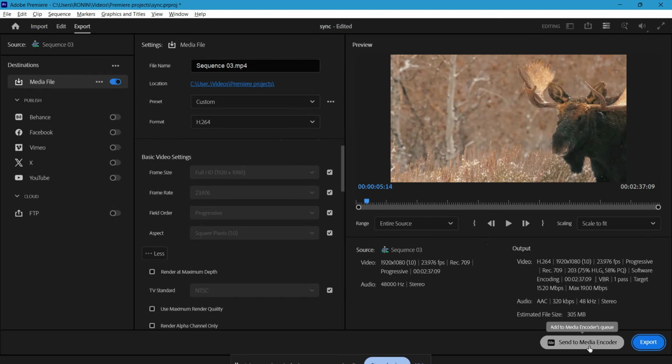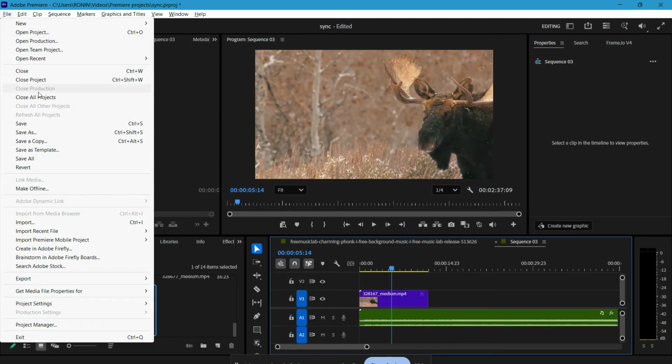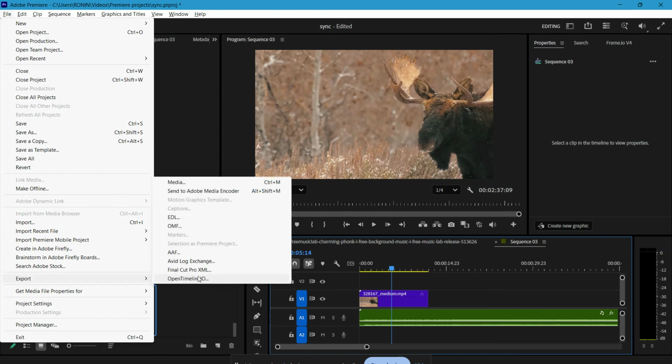If Media Encoder is still giving you trouble, try exporting directly from Premiere Pro instead of going through Media Encoder. Go to File, then Export, and use the built-in export panel. Sometimes the issue is not the timeline itself, but the handoff between Premiere and Media Encoder. Exporting directly can bypass that problem and get your file out without the error.